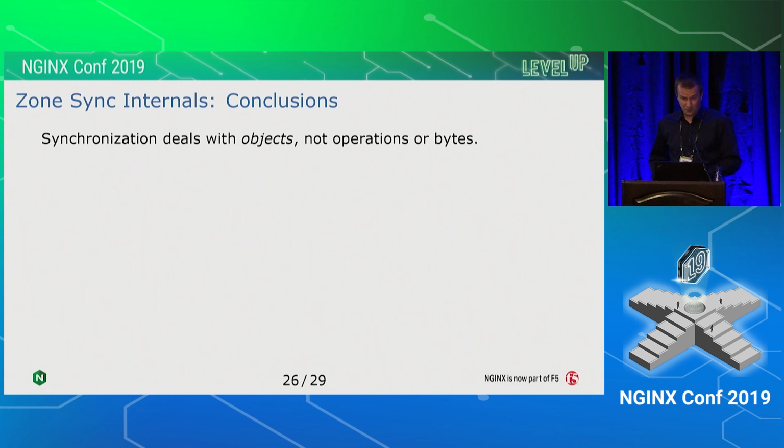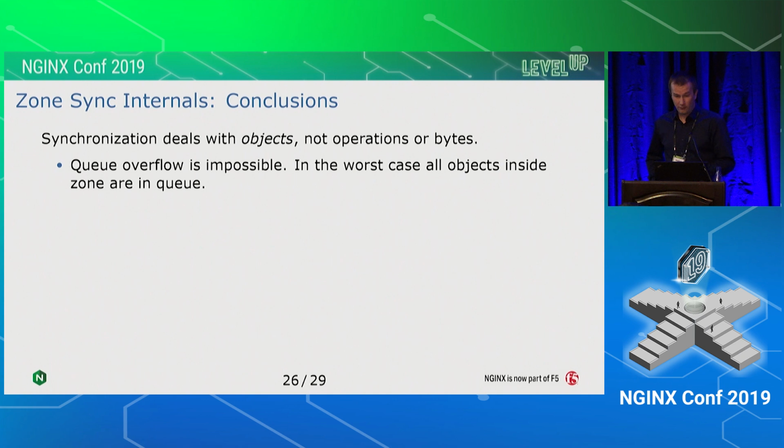So some final notes. We are synchronizing objects and not synchronizing events, operations, or bytes. It is only the final state that matters during synchronization. The history of operations is endless and it only grows with time, but we don't synchronize operations. We just synchronize whatever object we have in memory at the moment of reading it. There are some nice consequences.